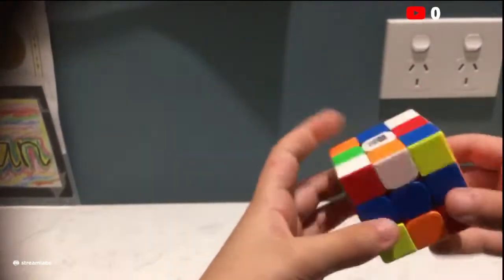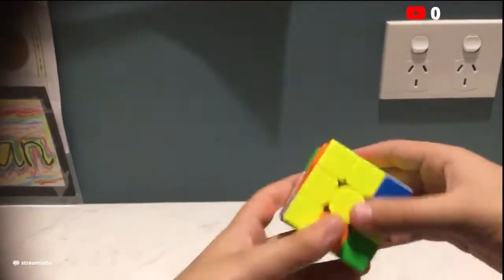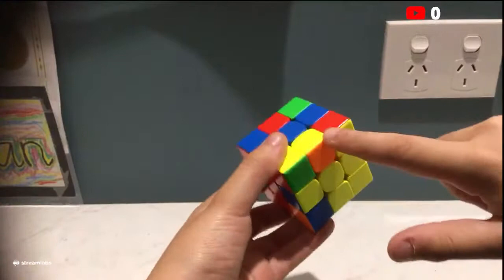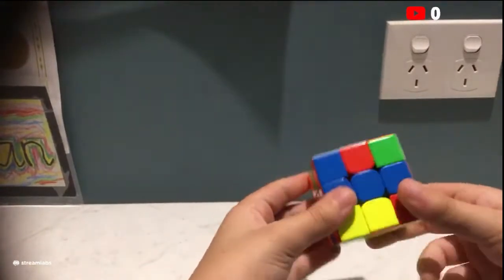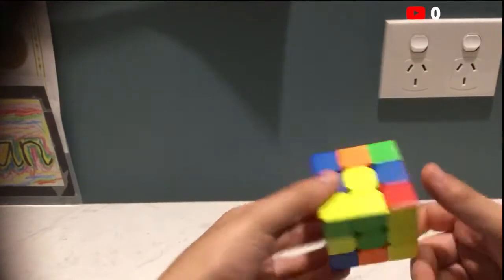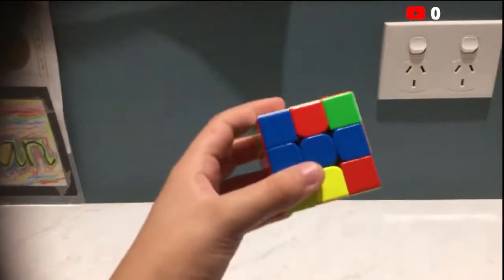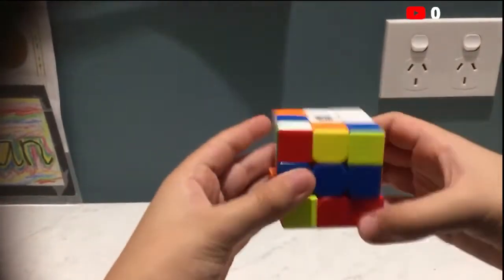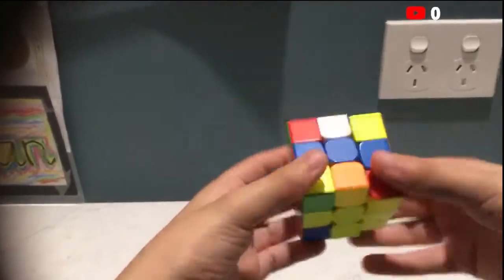But sometimes stuff like this can happen where there's 1 edge flipped or 3 edges flipped. And, okay, that's amazing. Pretty much, it doesn't matter which position the piece is in. Just hold it. Usually you want a flipped one. Hold it at the front. Do M prime. Pretty much just do the first algorithm that I showed you, then the second algorithm. So M prime, U2, M. Then move it to the side and do this one. And that pretty much fixes it.